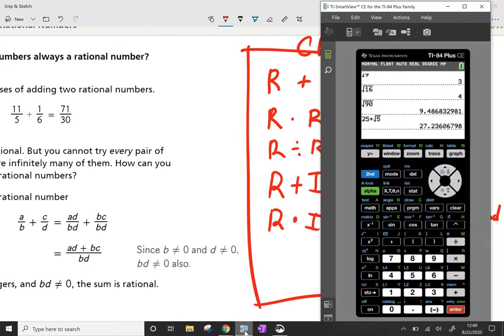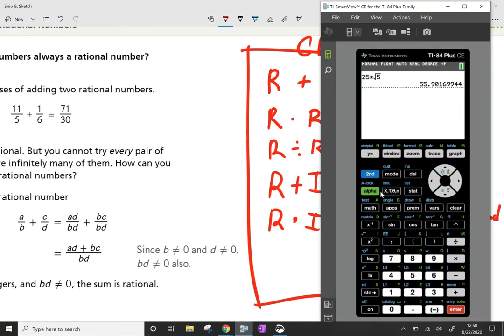So let me pull up my calculator to give you a number example. Let's do the same numbers we just did. Let's do 25, a rational number, times an irrational number, square root of 5. So when I do that, I get another irrational number: 55.9016, a decimal that goes on forever with no pattern. So that would make me think it's irrational.